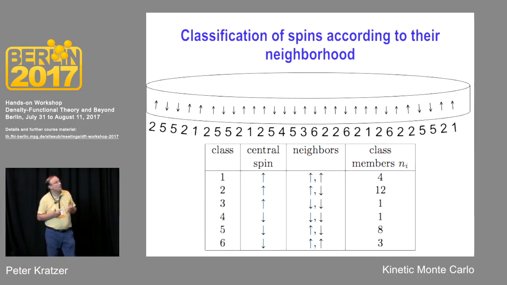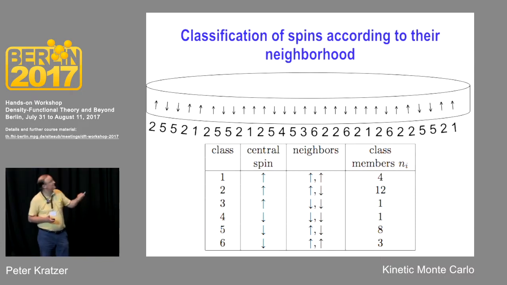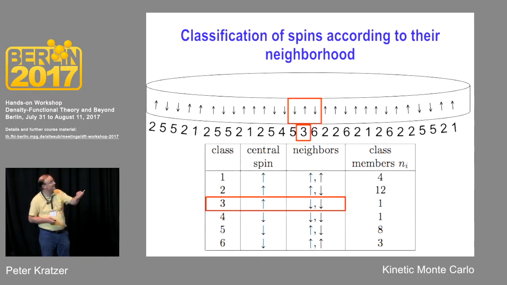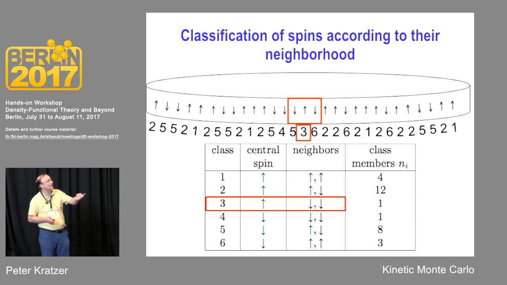First of all, how can you avoid rejecting? For example, if you have a spin system here, with many spins, the energy of the spins depends on the neighboring spins. So for example, you could say this is configuration number 3, and 3 is characterized by the middle spin pointing up, and the left and right spins pointing down. And this configuration 3 occurs just once here. Beside it you have configuration 6, where the middle spin is pointing down, and left and right are pointing up. That would be configuration 6, and this appears 3 times in the sequence.